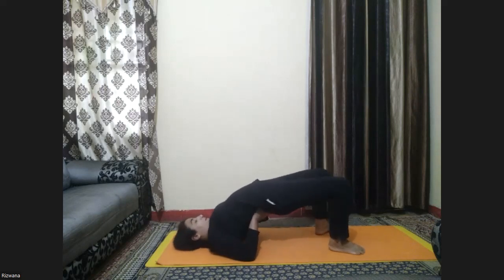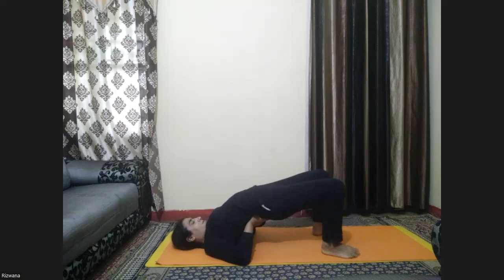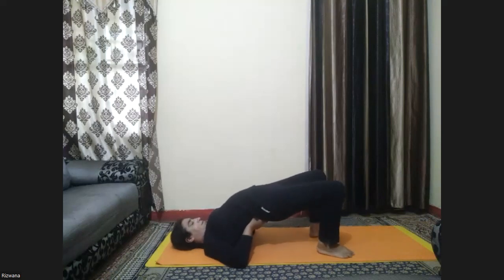And walk the feet forward. Longer bridge. Now, walk the feet back. Kavita kijiye. Shorter bridge. 10, 9, hips up, align to the knees. 10, 9, 8, 7, 6, 5, 4, 3, 2, 1.